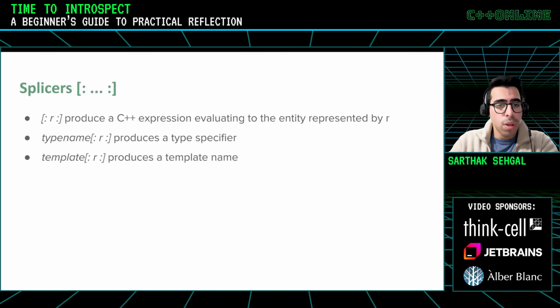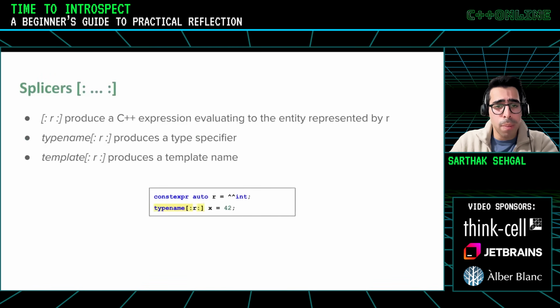To show you an example of both typename and template, consider this where we have a reflection to the type int, and then I can use that reflection. With the reflection, I'm in the reflection domain now. To go back from the reflection domain, and in order to use this reflection in my code, I can use the splicing operator and use, for example, typename in this example to get a type out of the reflection. It's a very simple example where it's just reflecting int, and then with typename and the splicing operator, it's just giving back the int.